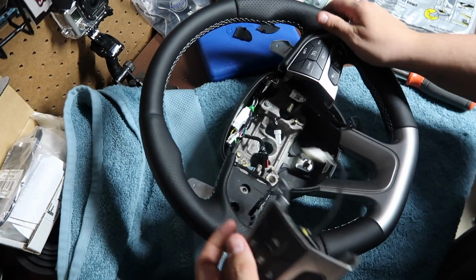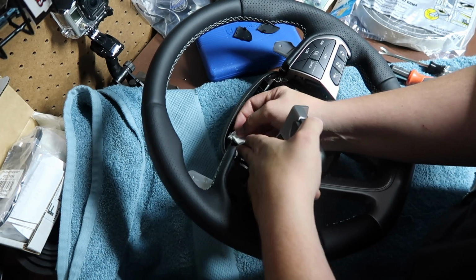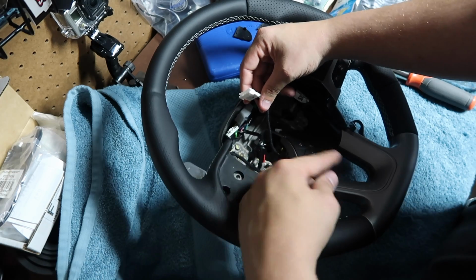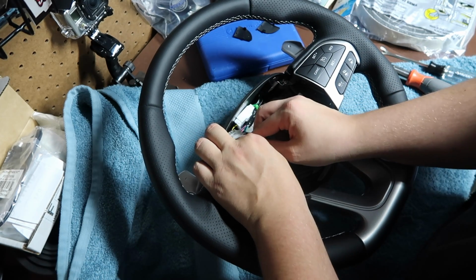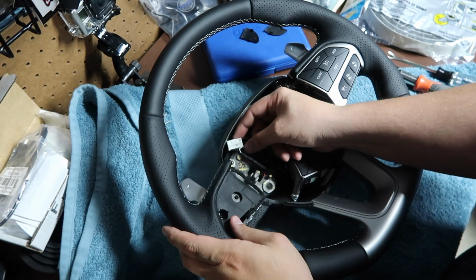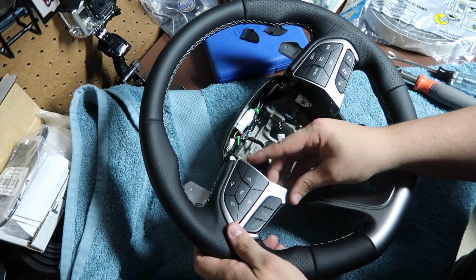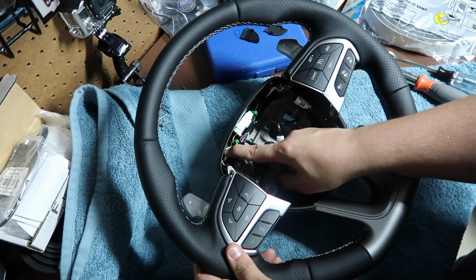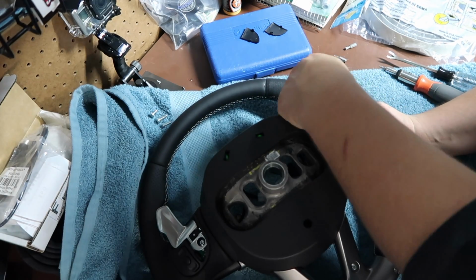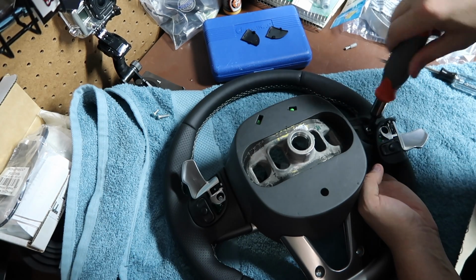Now we did that. We're gonna put this over. We're gonna connect this right back into the connector. Rest this down inside. Make sure that you're resting things inside and not on top of something it could scratch, because let me tell you, I've done many a stupid thing. Alright, so that's in there nice and tight. It's nice and snug. We got a clip. I'm gonna put this back in. Now make sure you tuck that over in that little snug hold there. Now make sure you keep your hand on the back side of this. You're gonna move this out of the way. We're gonna screw this down.